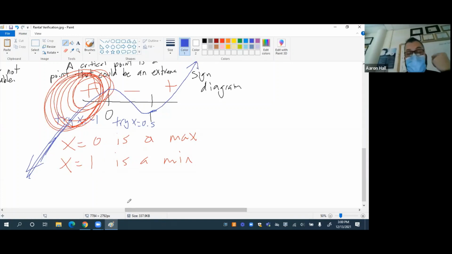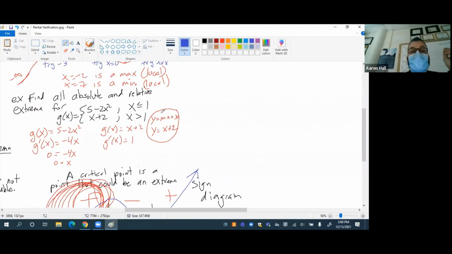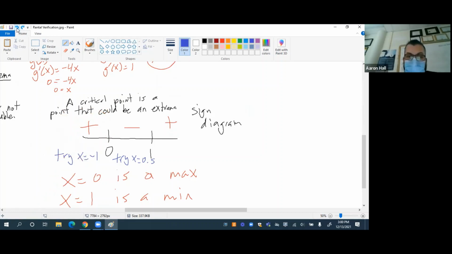Well, unless specified by a piecewise function, would you ever even get a global maximum or minimum? Yeah, because what if I say that this is limited not for all x values above 1, but instead of this piece right here, I said it's for x values between 1 and, I don't know, 8. Unless we have that, we don't have a global extremum. So these are going to be relative, both of them.